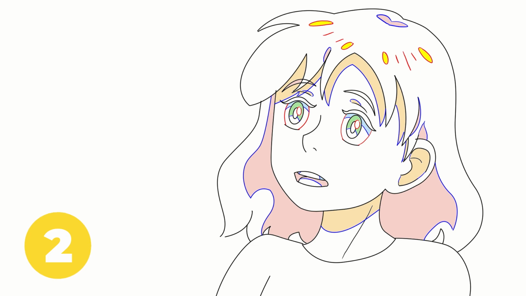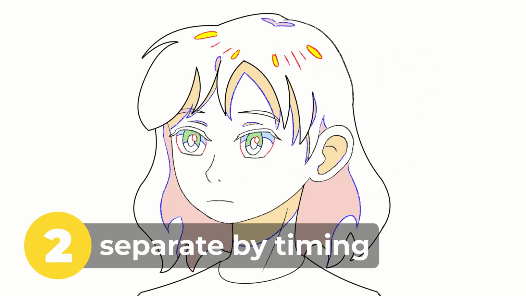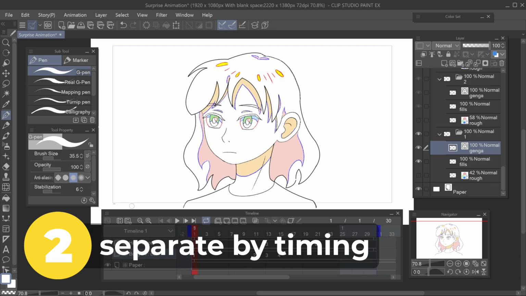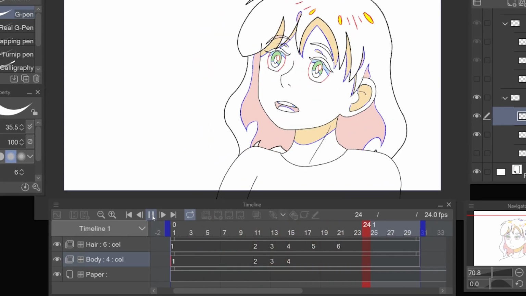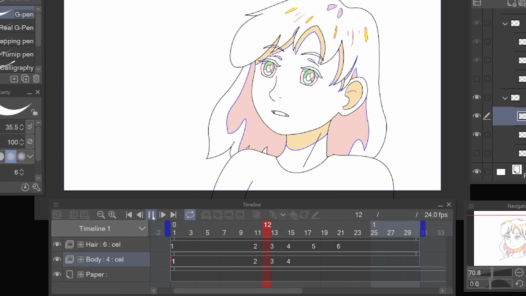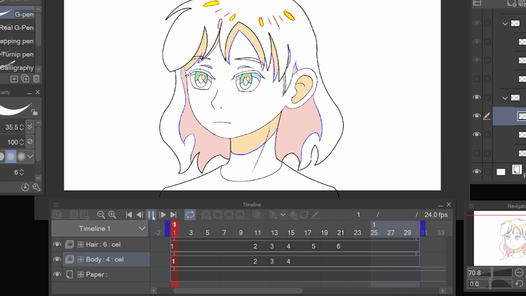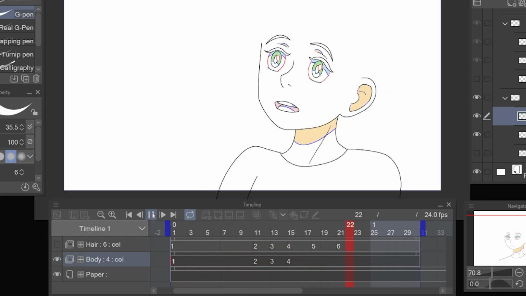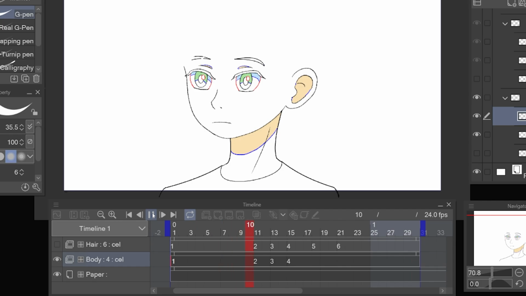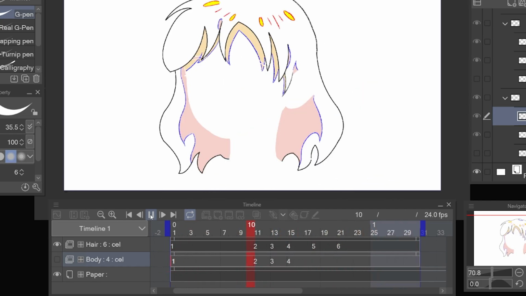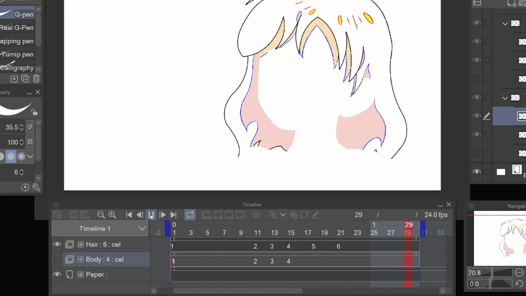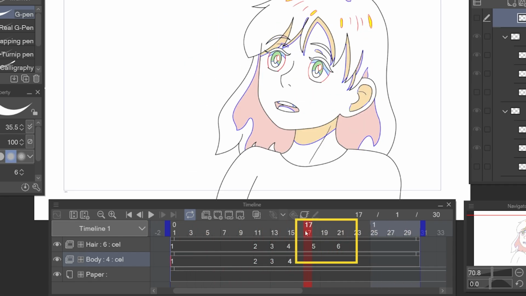We not only separate the stills from the moving parts, but also if they have a different timing with more drawings. In this example, the body stopped moving and the hair had additional bounces because of the momentum of the action. Again, the body is separated in the first animation folder, but this time it has cells with movement. The hair is in a separate folder above with two more cells that continue the movement after the body stops.